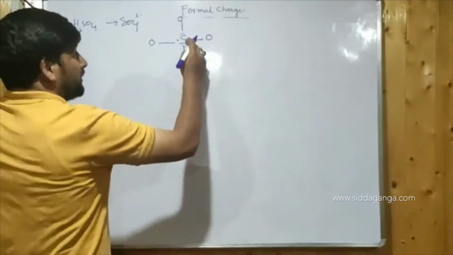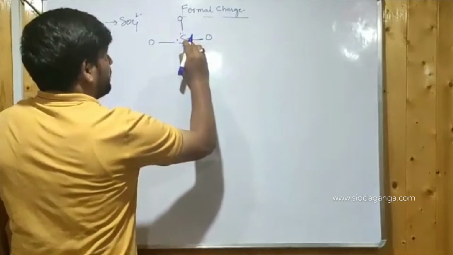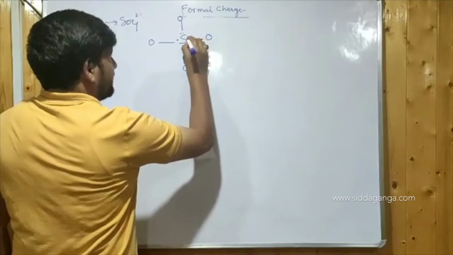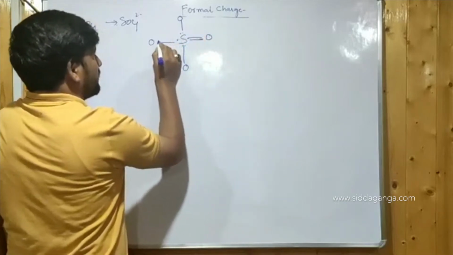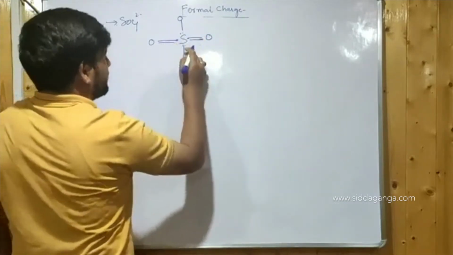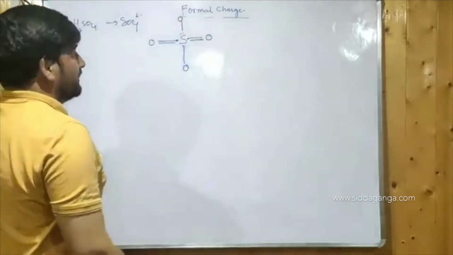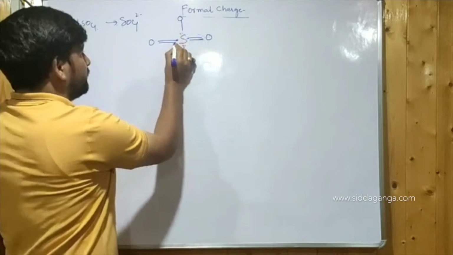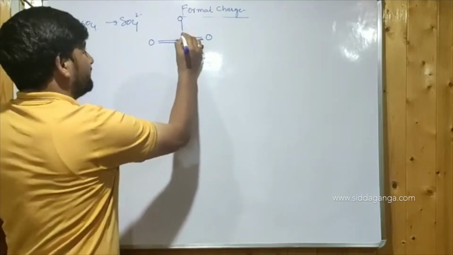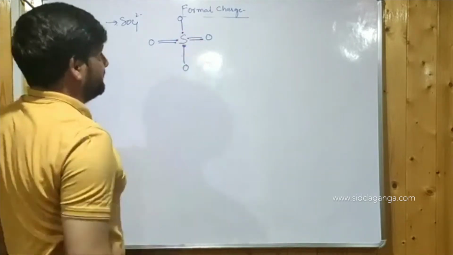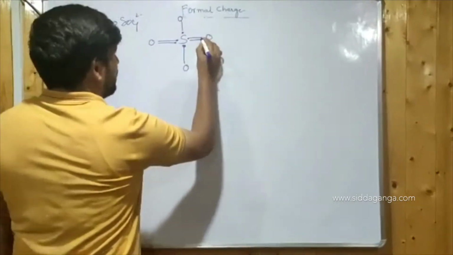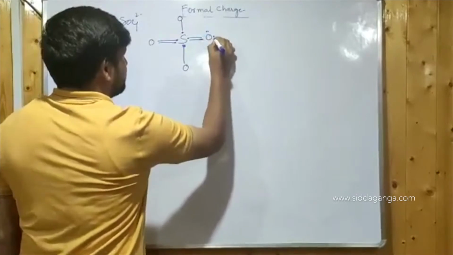So how many electrons are left on sulfur now? There are 2. And on this oxygen, let's make a double bond here, and let's make one more double bond here. Done. So these 2 electrons have been used up. How many electrons are still free on this sulfur? 1, 2, 3, 4, and 5, 6. Done. This oxygen is still not stable. These are stable. 1, 2, 3, 4, 5, 6.